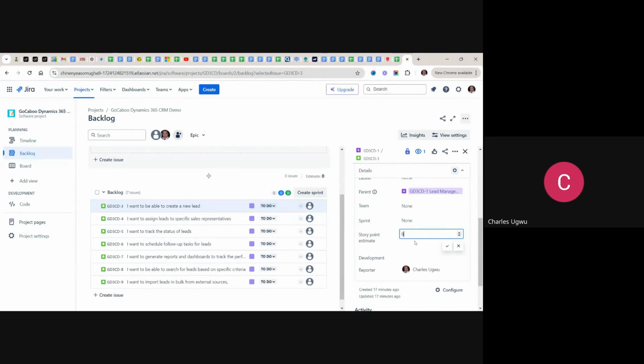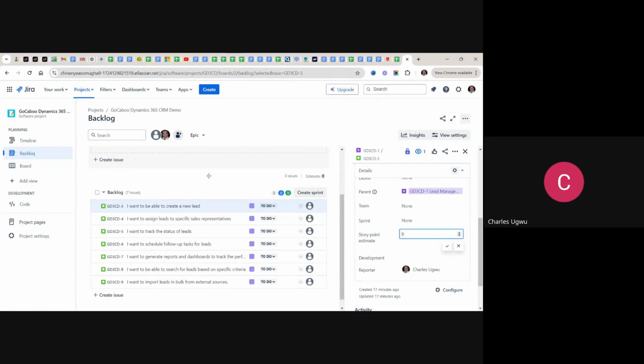And to agree on this, the team, not only the developer, but you as the business analyst who have been doing this over time, you might have experience with it. So when the developer is saying that it's too difficult, you yourself can say no, because I've done this before. In a situation like that, we use what we call poker cards. We can even start voting. Everybody will start voting, and at the end of the day, we might come up with an average score to say that this is the story point.